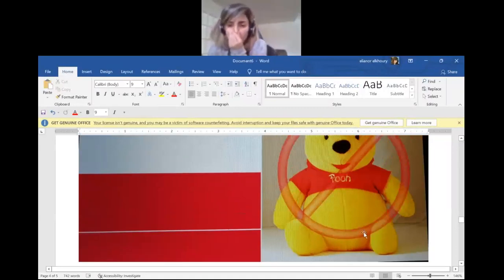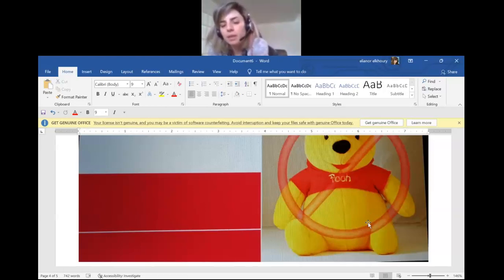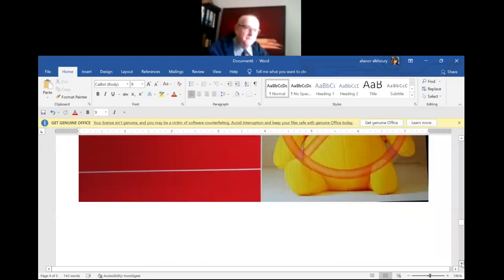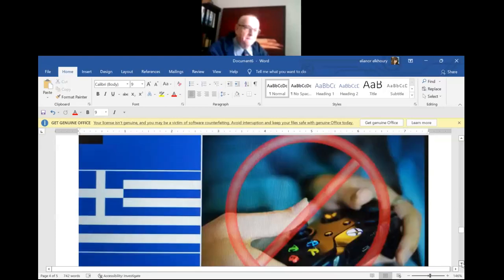but sometimes they created their own rules. So sometimes they weren't able to guess the exact rules, just like here, Winnie the Pooh. So they weren't able to guess the point. But then later on, when we met in class again and we went through this, I explained to them the idea behind it, that in Poland, Winnie the Pooh is not allowed in educational places because he's not wearing pants. So you shouldn't show Winnie the Pooh in educational places. Interesting. Yeah. So these are other photos with other rules.